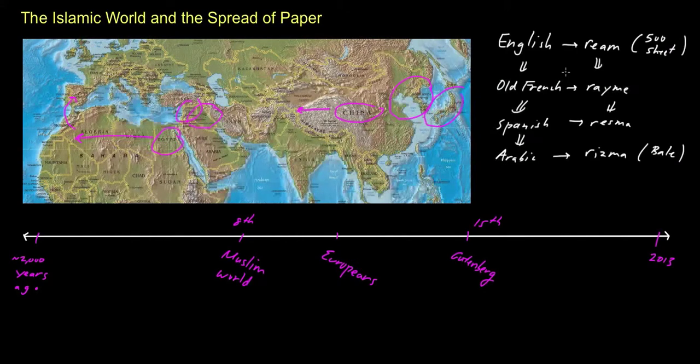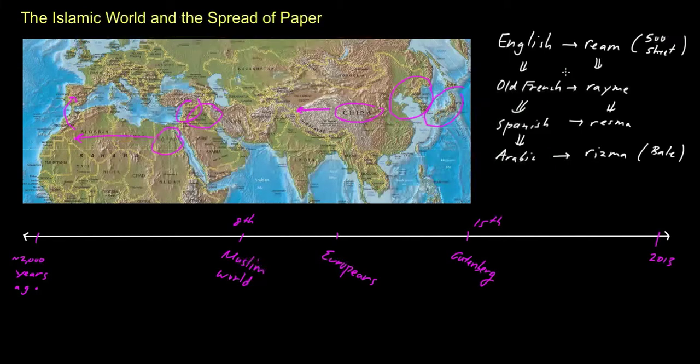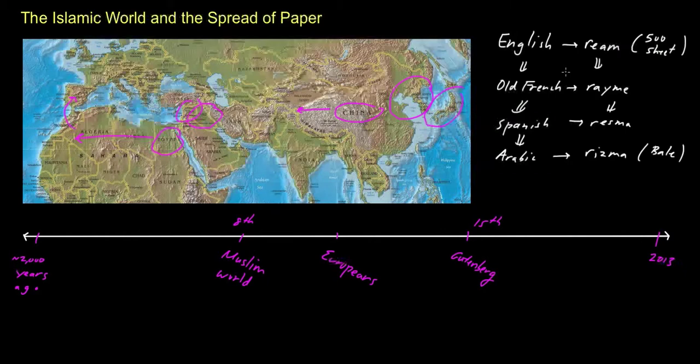For example, in Islamic lands, the paper they had actually lacked watermarks, and that was different from the European counterparts. And so this lack of watermarks actually makes it a lot harder to identify or really pinpoint any specific dates or locations associated with that paper.